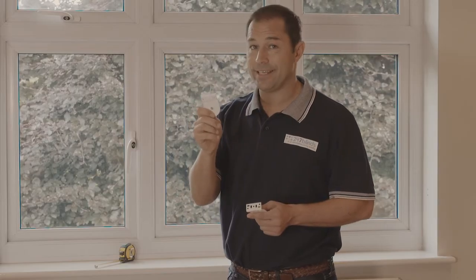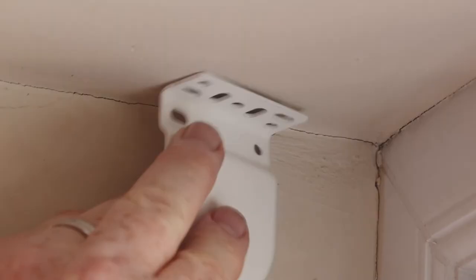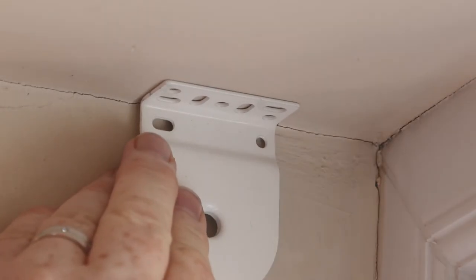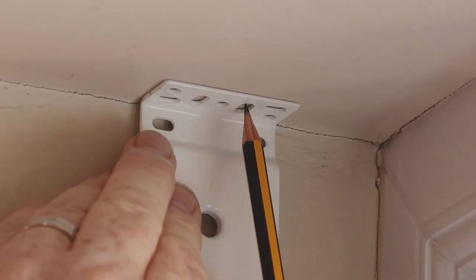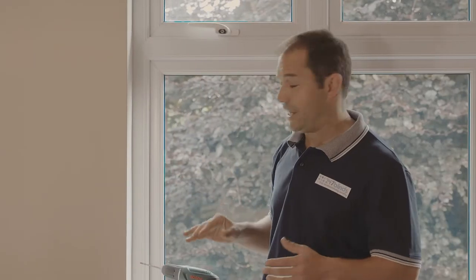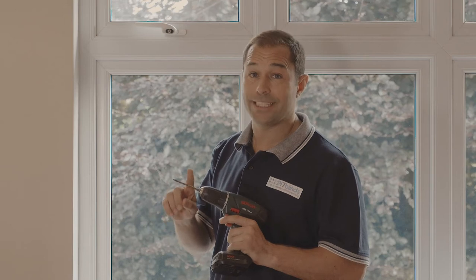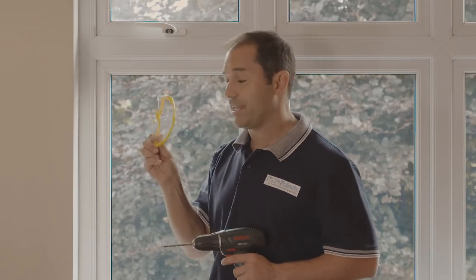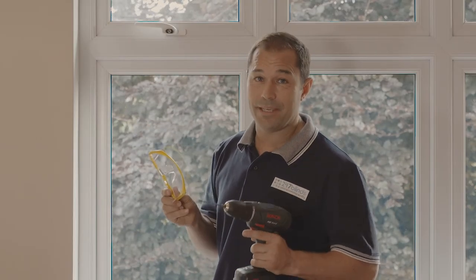It's time to install the first bracket. We've got to mount these four centimetres from the back of the recess, and offer up the bracket top fix. We'll take the pencil and make two drill marks in the wall above. We then need to repeat this process on the other side before we start the drilling. I've got my cordless drill all charged up and ready to go, and I've got a suitable masonry drill bit attached for this wall. Also consider a pair of safety specs to keep the plaster dust out of your eyes.